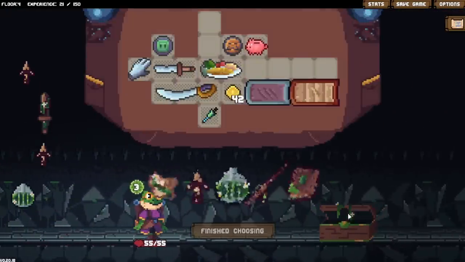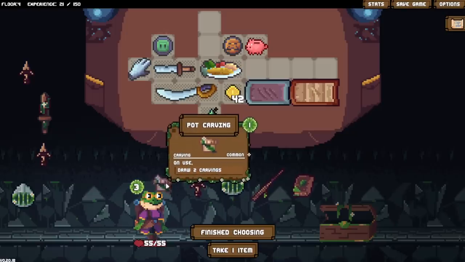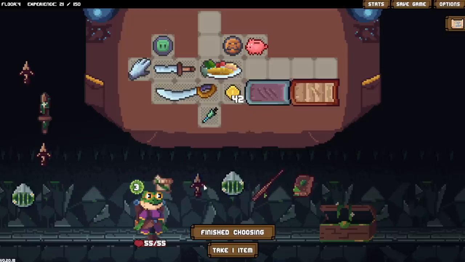Let's see what other carving we can add to the deck. Okay, I found the pot carving, which is, as I said, draw two carvings, which I think is good. One energy to draw two. I mean, it itself gets removed, so that means that it's drawing one in reality. So it's not really the best thing in the world.